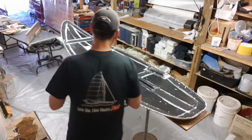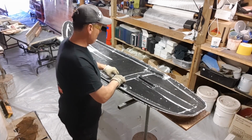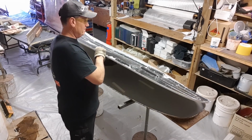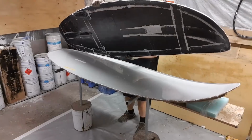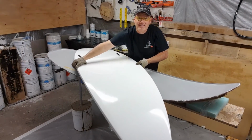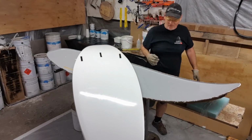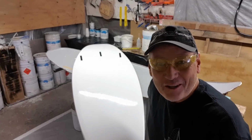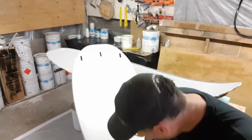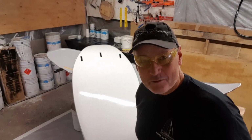I've got that demolded. I'm going to have a bit of mess to clean up under here, but there's a guarantee that it's out of the mold. And there we have it. The carbon reinforced Surf Kayak Hull. Whoa. And you know, I've been doing this for a long time. Nothing beats that feeling when you pull it out and it's perfect.